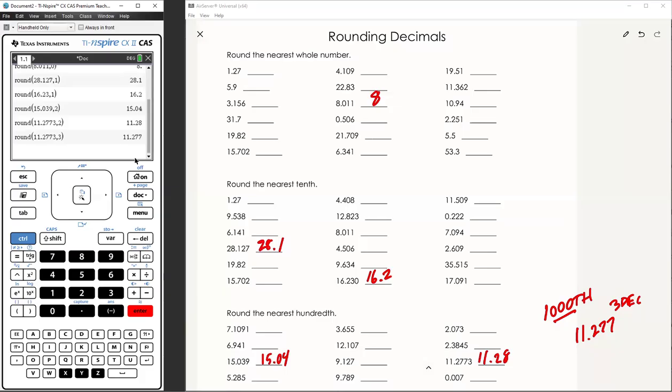All right. Hopefully this has been a helpful video. Again, on the Regents exam, there's usually a couple questions where you have to do rounding. Now, it's a piece of cake. Just menu 281 and then type it in. The number of decimal places is all you need to know.